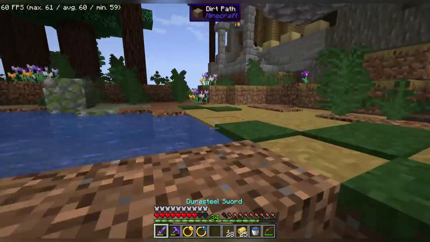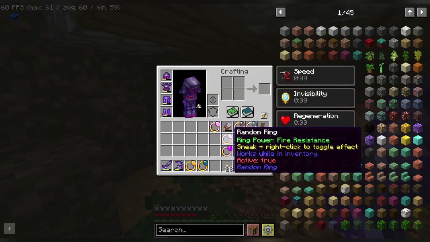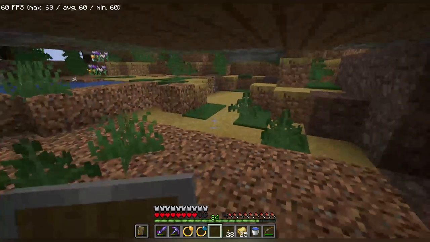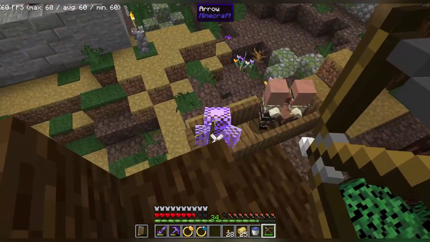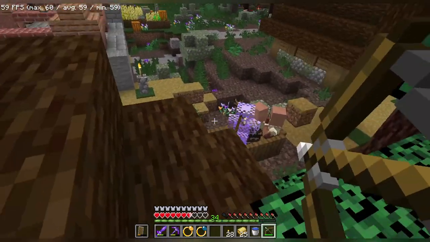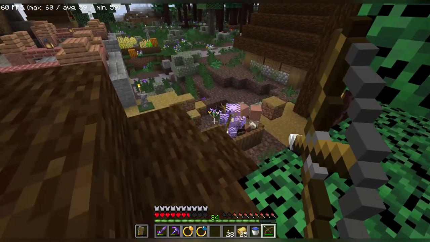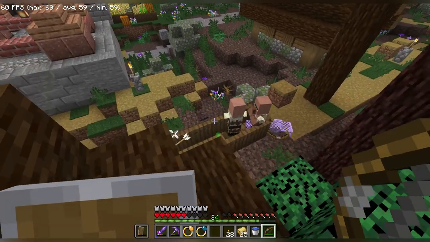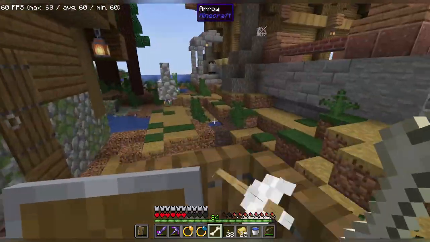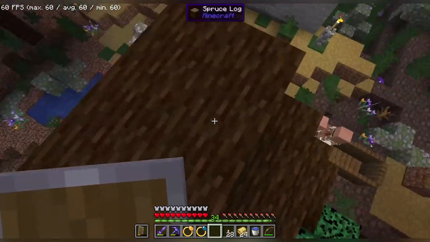Oh, nothing to do now, but... Oh, is it? Where's my shield? Hold on. Wait, okay. I can't hurt the villagers. I need to use a ranged weapon. Gotcha. They're free. Okay, they're free. Yeah, these villagers are trapped.